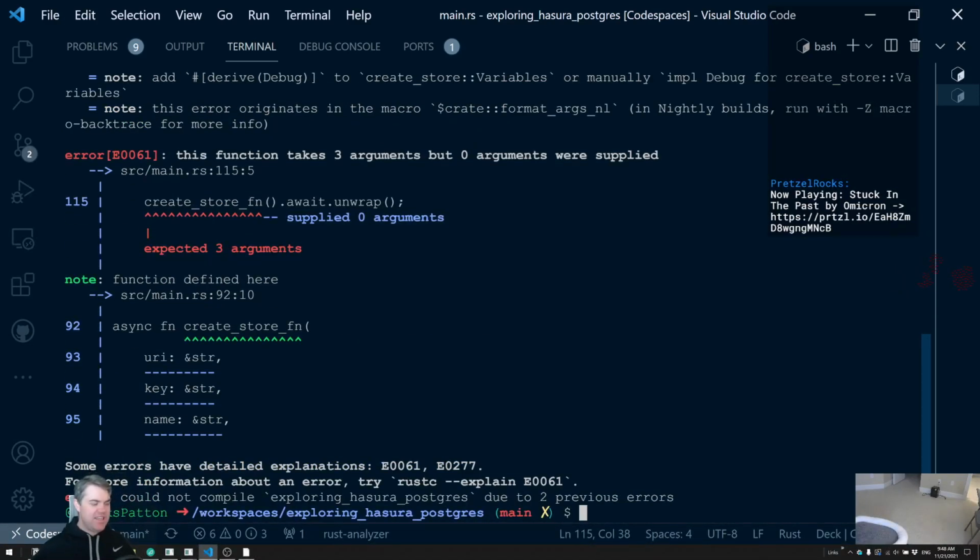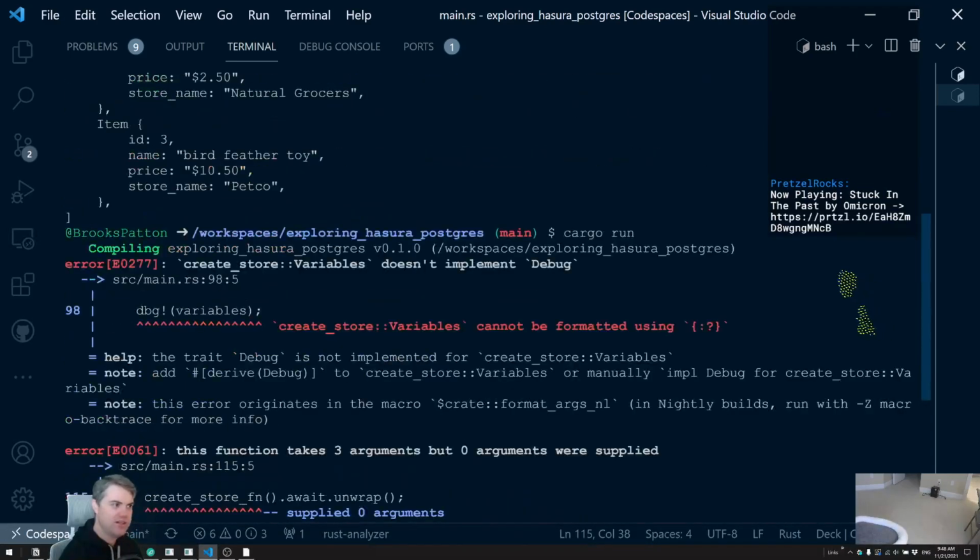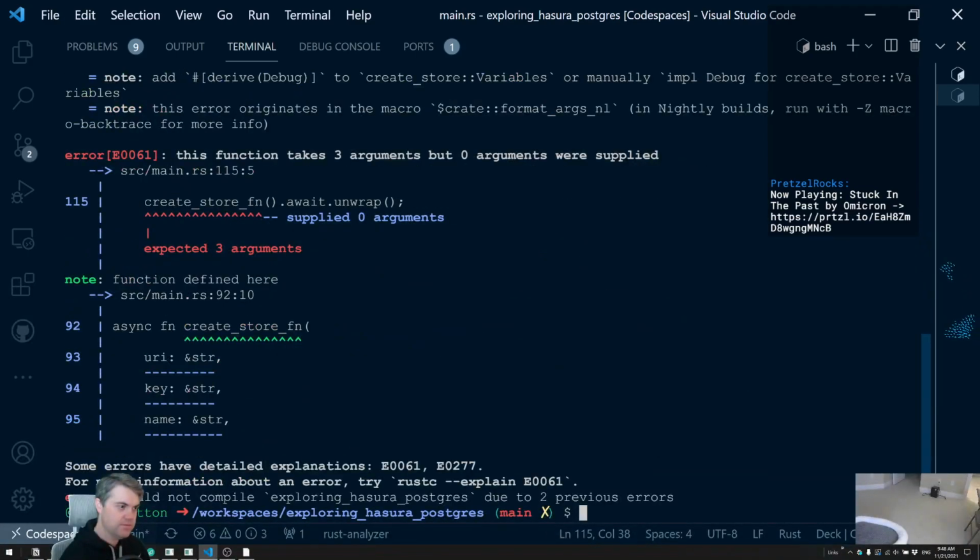Hey, there totally is a name. I think. Oh wait, no, there's not. I'm looking at the wrong thing. Let's see. The trait debug is not implemented for create store variables. Oh, so I can't debug that. When I failed to supply it the three things. So that's not great either.